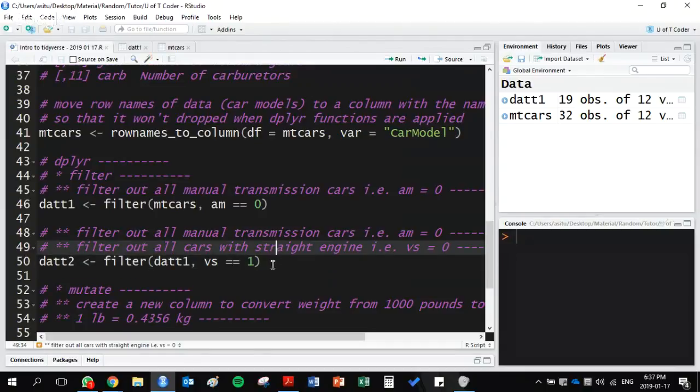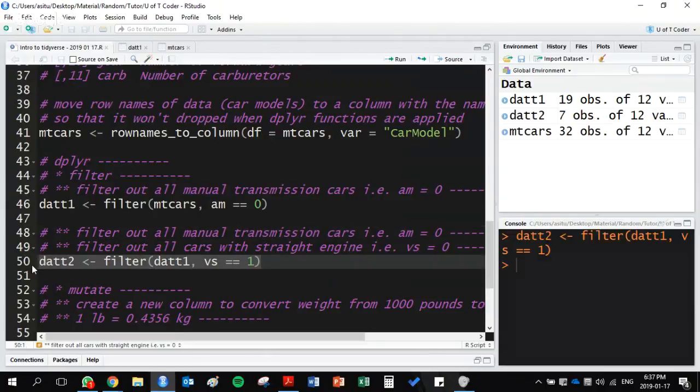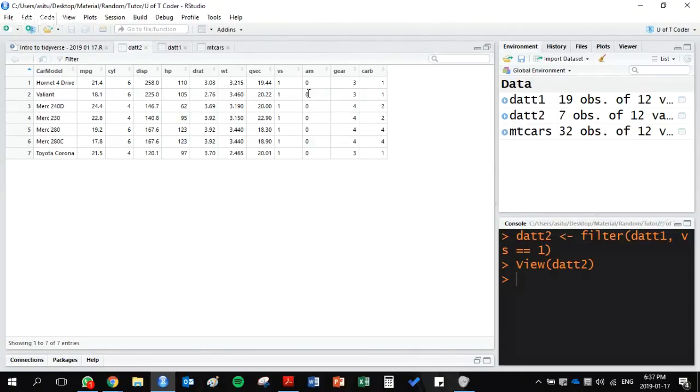So I'm applying it to that data set, automatic cars. So now you get VS is 1, AM is 0. I would call that the long way to do it.